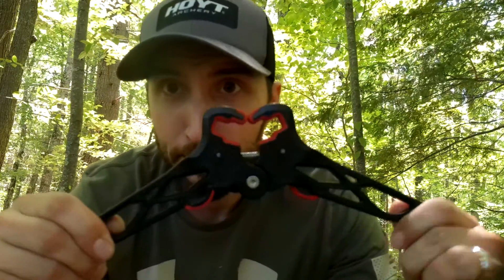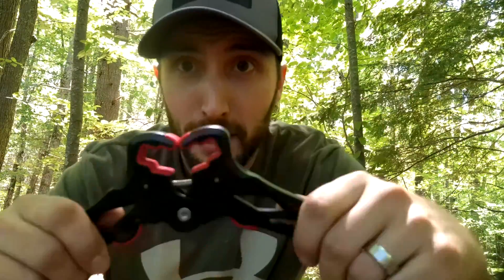The next thing you're gonna need is a stand for your bow. Invest in one of these — it clamps right onto your bottom limb and allows you to put your bow on the ground safely. Some archery courses don't have any place to put your bow down when you're retrieving arrows. This course has pins on the trees, but I don't trust them — they're old and have been sitting in the elements for years. Get something like this: it's reliable, easy to set down quickly, and keeps your bow safe so nothing knocks your sight off.